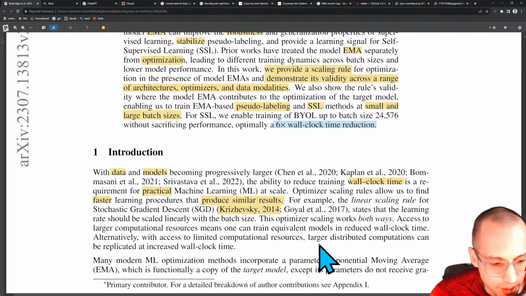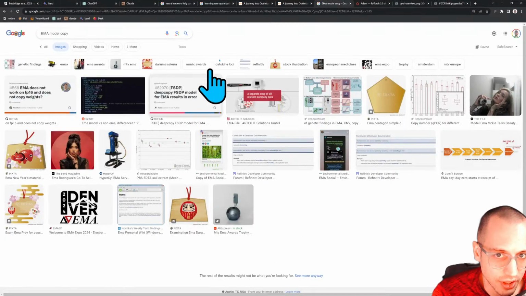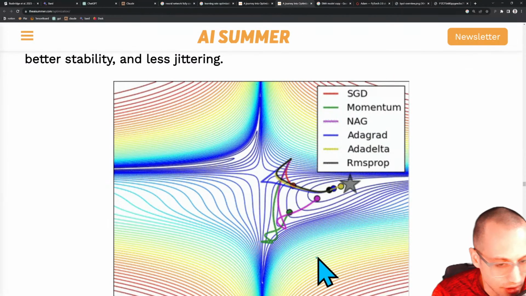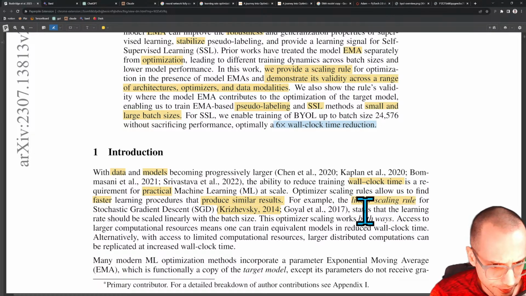In my head I think about that scene from Pirates of the Caribbean where they say they're not laws, they're more like guidelines, and I feel like the linear scaling rule is also kind of a guideline thing. It's basically just don't have massive learning rates with tiny batch sizes, or else you're just going to be taking big random steps all over your loss landscape that aren't meaningful. So there's a little bit of a relationship there, but I wouldn't call it a rule, and I don't know if linear is the best way to describe that scaling. Okay.